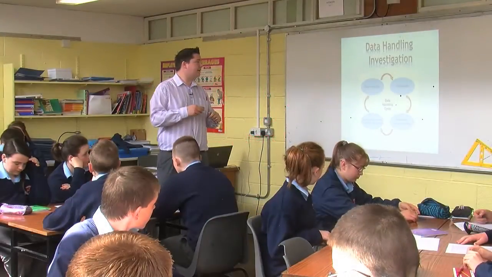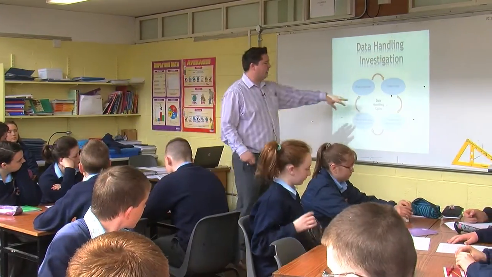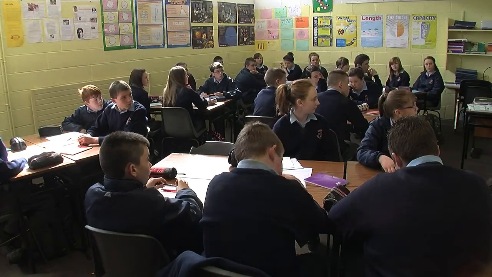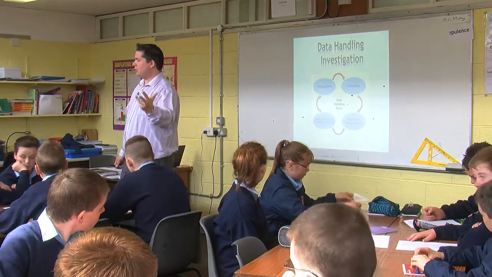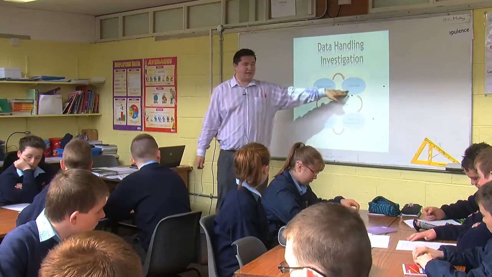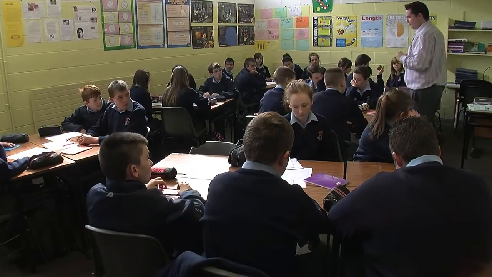Today's task is a data handling investigation. So far in the data handling cycle, we've posed our questions. They were: what's your height, your weight, your age, and the number of pets you own. That's all, and all the information was collected on our spreadsheet. We used the website Census at School to get those for us.